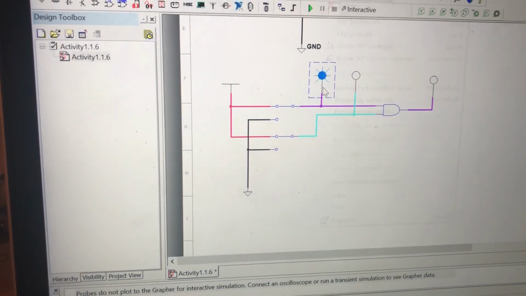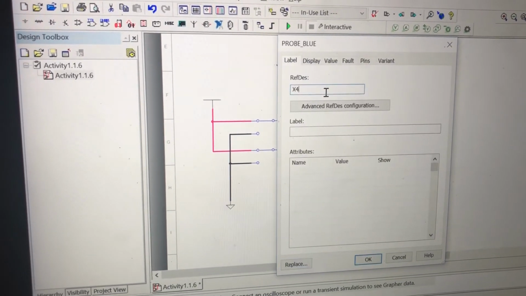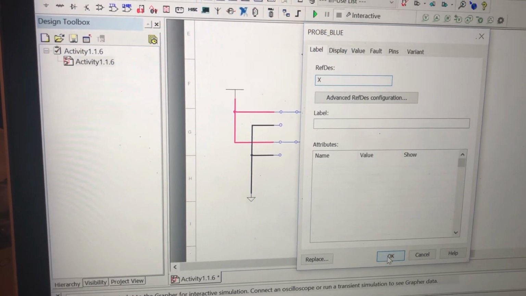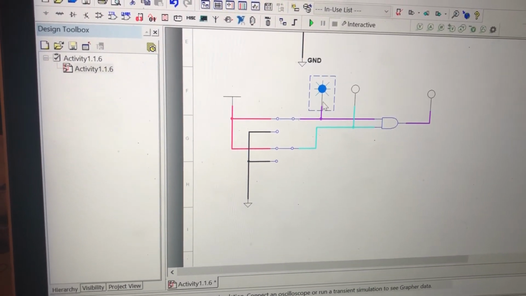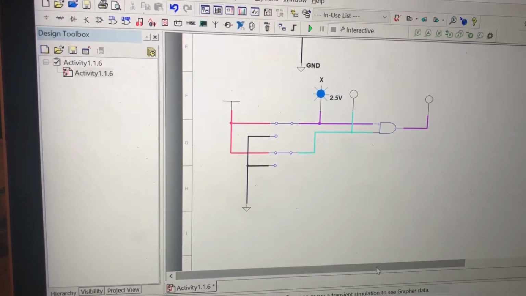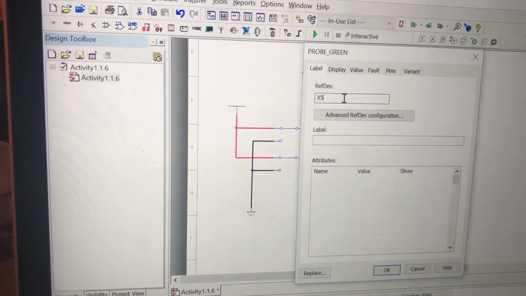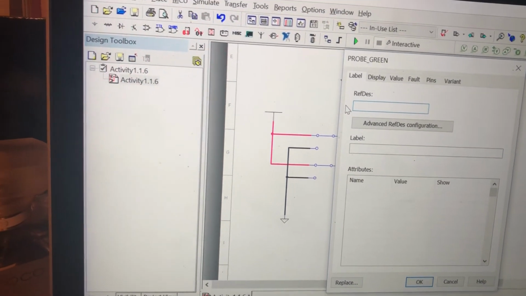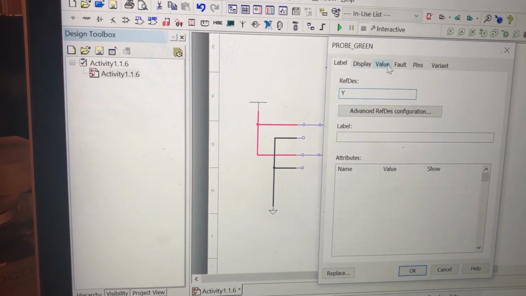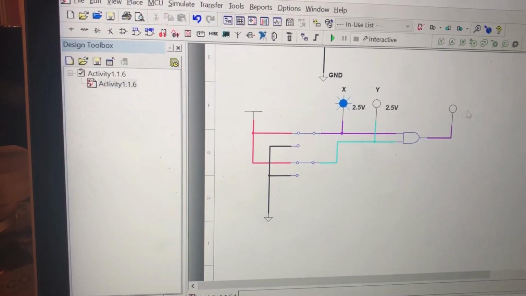And then let's make it look more like this picture. See how it says X, Y, and Z? What we can do is right-click, Properties. And under Label, we can just change it to X. Right-click Properties. Make sure that you have Show Labels on, or Show Ref does, I'm pretty sure. Properties, Label, let's change this one to Y. Display, show everything, okay. And then we can make this one Z.